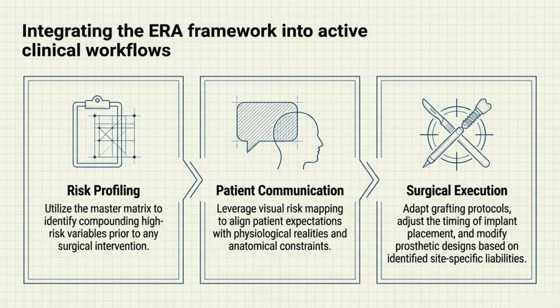In conclusion, how do we use this clinically? It is a 3-step active workflow. First, risk profiling. Utilize the master matrix to identify compounding high-risk variables prior to any surgical intervention. Second, patient communication. Leverage this visual risk mapping to align the patient's expectations with their physiological realities and anatomical constraints. Third, surgical execution. Use this data to adapt your grafting protocols, adjust the timing of implant placement, and modify prosthetic designs based on the specific liabilities you identified.